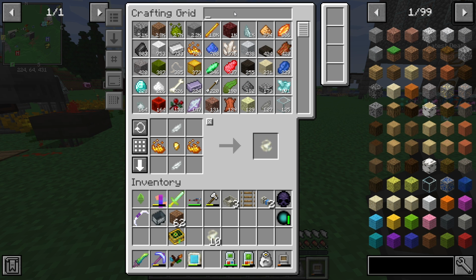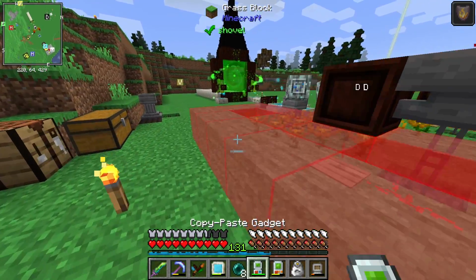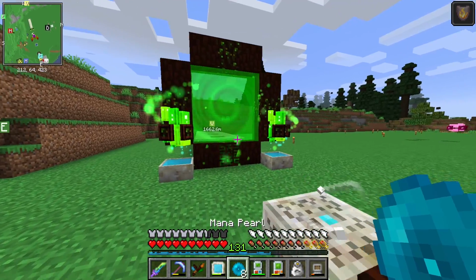Let's also grab some ender pearls, because we are going to need a few of those, and we're just going to go ahead and convert them already. Let's go ahead and get that all done. We'll throw them into here.